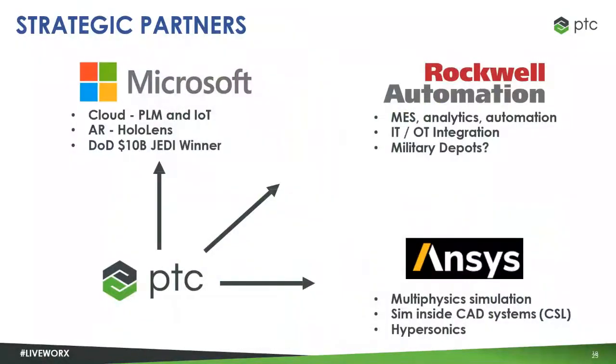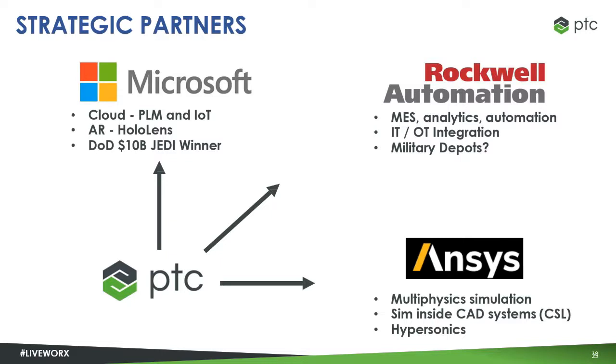These are the strategic partners in A&D, as I mentioned earlier as well. The US Defense Organization spends on Microsoft for the next 10 years, and Microsoft is working hand in hand with PTC for their Microsoft HoloLens 1.0 or 2.0, or their cloud technologies, PLM and IoT. They're well aligned on Microsoft Azure, and for AR we are aligned on HoloLens. So this is how we are working similarly for Rockwell Automation and ANSYS.